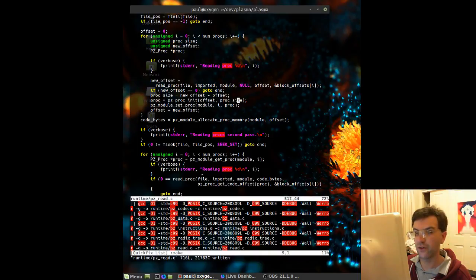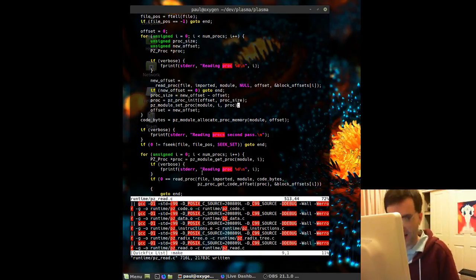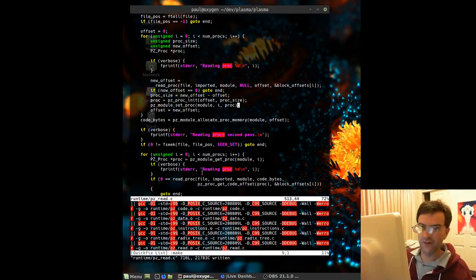So that used to return the slot of the array to us. Now we're going to set a value into the slot of the array with set proc. And other than that, I think it's all good.